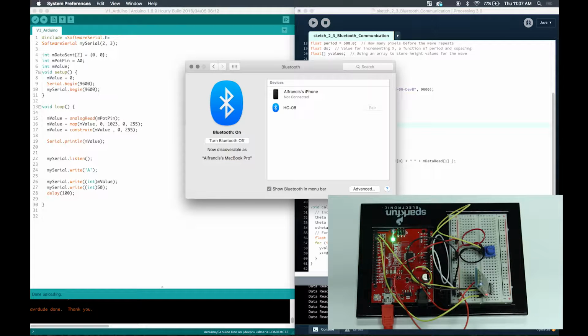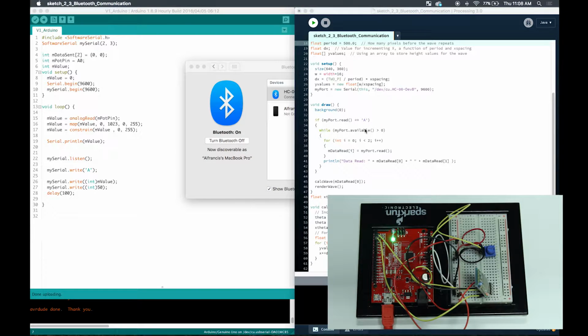If you're on a Windows machine, open up, I think it's in the hardware settings, Bluetooth, and then you'll do the same process of putting in the code 1234. So it's going to say connected, and you've got to make sure it is connected for it to work. Okay, so after it's paired, you can go ahead and run your sketch.